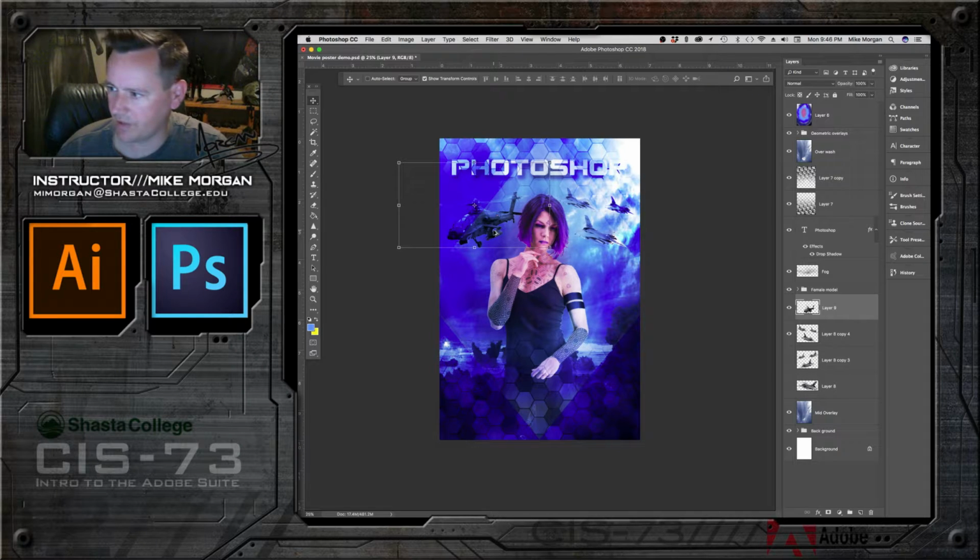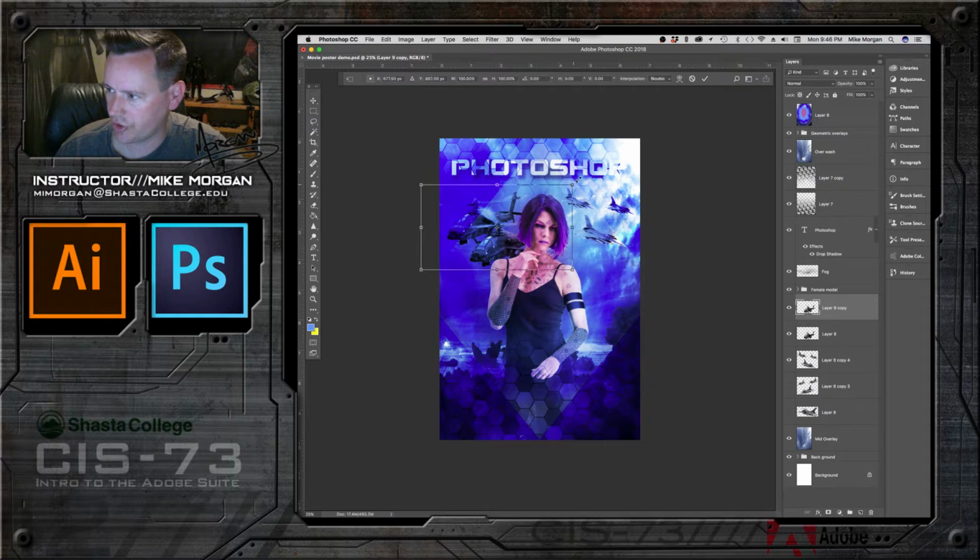And we could do the same thing where we make a copy by hitting Alt. Maybe this one's really big or something. And you can rotate the angle a little bit so it looks a little different. Let's do this one here and then this one a little higher.